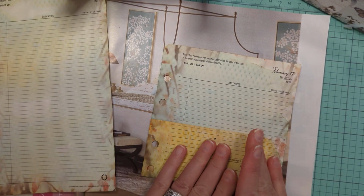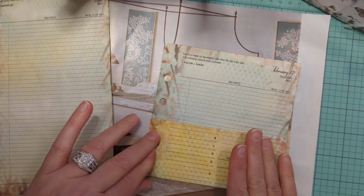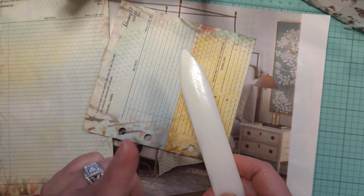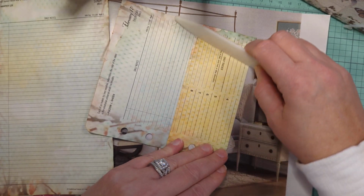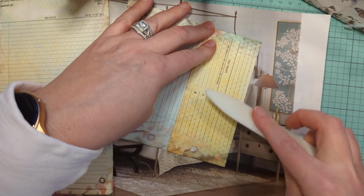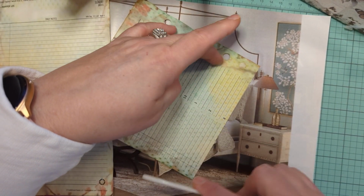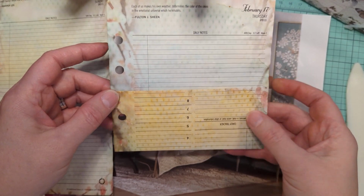Now, again, if you're new to junk journaling, and I'm still new, I'm a putzer a little bit right now. I'm still learning, playing, seeing all the cool stuff everybody has. This bone folder is a big popular thing, and I just had to have one. It's great. I use it. It does do great with the creases. Never had heard of a bone folder, whatever, until I started watching junk journaling videos.